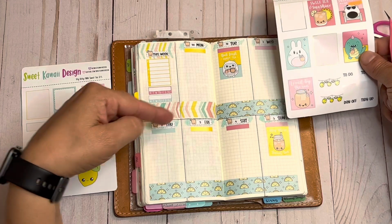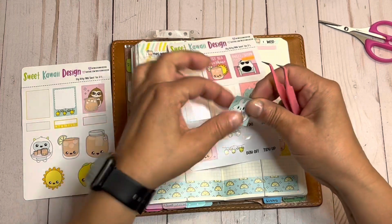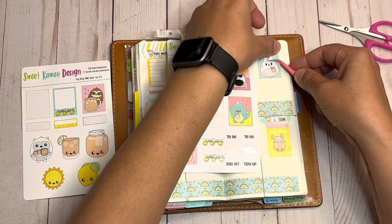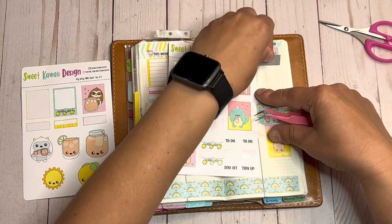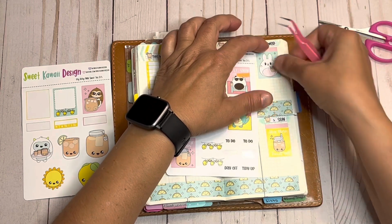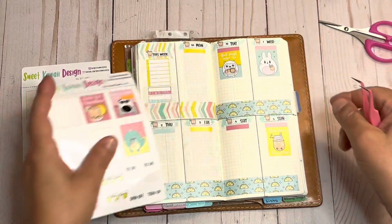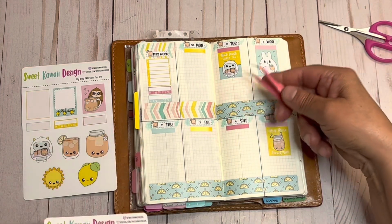Okay, what do I have? Teal. I don't want to use teal, so I'll probably use teal there. So let's do the bunny. I have to write down their names in my Hobonichi in the back here somewhere, like I have a Sweet Kawaii Design information page. Now I have to be careful with these tweezers because they're so sharp that I don't poke a hole in the vinyl. But if you rub it out like this, if it feels like it's poked, it smooths out. Okay, so now we need 4 more.